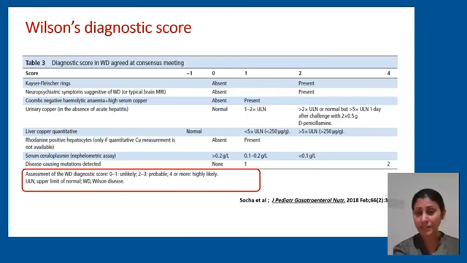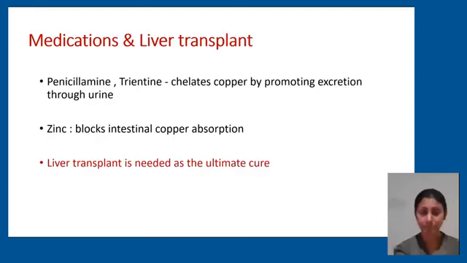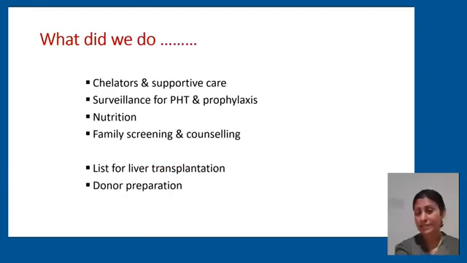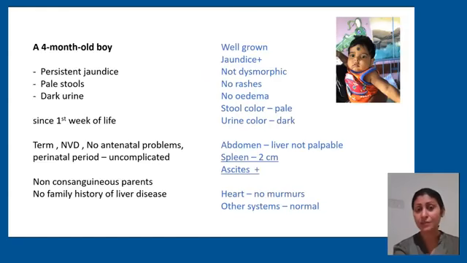So does this child have chronic liver disease? Yes. He did have chronic liver disease with decompensation because he did have evidence of liver disease with chronicity, which was evident by splenomegaly and ascites. That's why we say there was decompensation as well. What could be the cause in this 4-month-old baby? That is different to the boy we discussed earlier. So at this age, the commonest thing we would consider is biliary atresia. This was actually a late presentation of biliary atresia. At the same time, it could be Alagille syndrome, congenital infection, or other metabolic disorders.